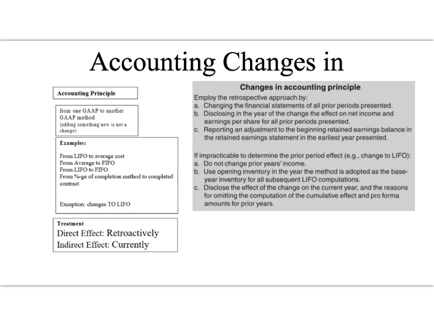The treatment will be, if you have a direct effect, so inventories per se, they directly affect your net income, we will go retrospectively, and I'll explain in a second what it is. And if you have an indirect effect, for example, your bonuses could be tied to net income, we cannot go retrospectively and go back and recalculate the bonuses because now net income changed. It will not be practical.